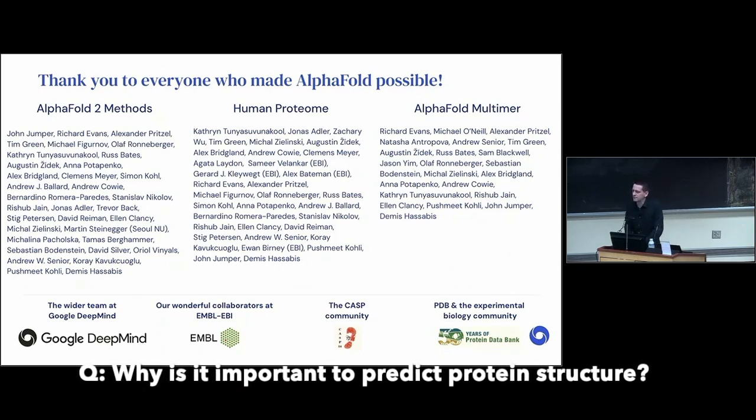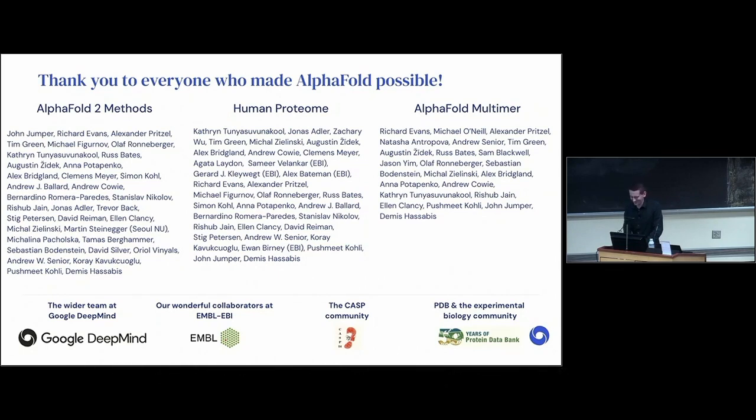Why is it important to predict protein structure? It's important because, in a sense, the genome gives us the wrong view of proteins. It gives us a linear view. So you sit there and you say, oh, here's a mutation associated with cancer, here's a mutation, here's a mutation. And then you look at the structure and they're all right next to each other. That's what matters. It also matters because you start to get mechanistic understanding. You start to say, and honestly, I'm sitting here explaining to John Curry why we need protein structure.